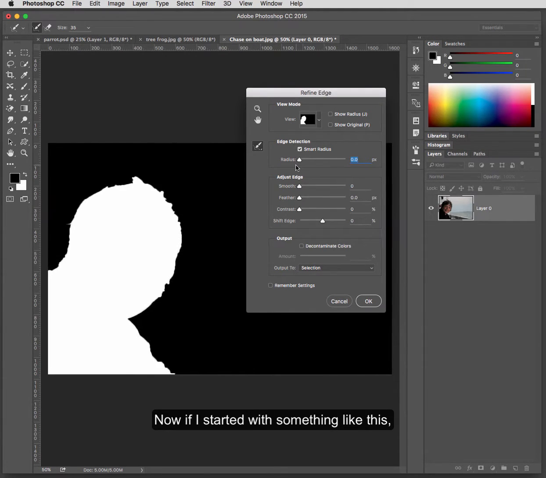Now, if I started with something like this, I would go to my Adjust Edge and work here first. So usually when you're using the Adjust Edge, you haven't really done anything else. The Adjust Edge adjusts the edge. So Smooth reduces those irregular areas. This isn't really what I want. See how it's smoothing it out? If I go extreme here, it's actually smoothing out the selection. In reality, it's not too helpful because that is not what I want. I'm going to bring that back down to 0, and most of the time you're just going to leave that one alone.